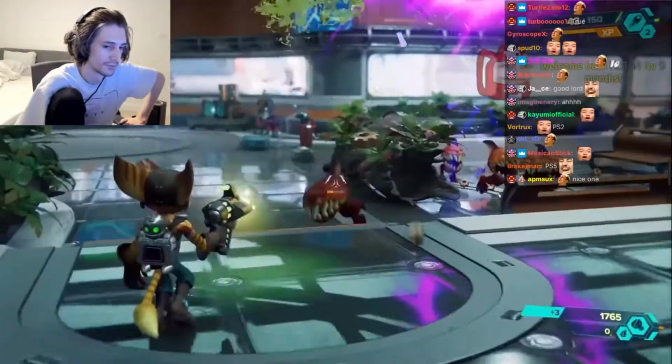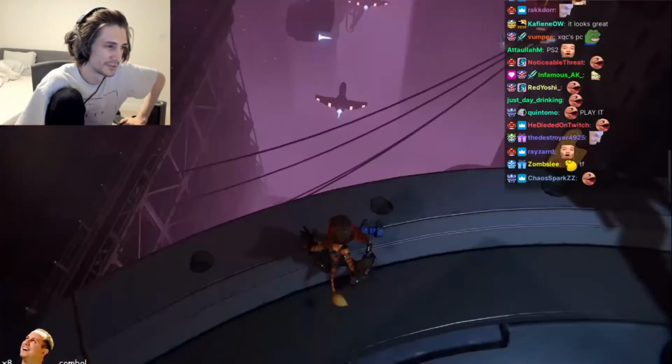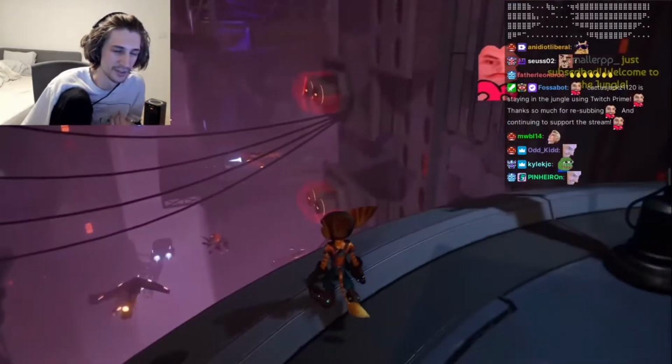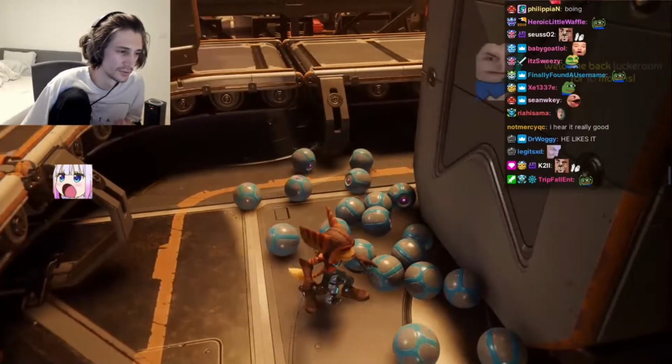Sweeping vistas, numerous reflective surfaces, massive scaled action sequences, expressive character animation, the varied humming of different types of ships zooming beneath you. There's a factory with a bunch of bouncy balls. Well, he's not wrong. You gotta love the sound design on that.